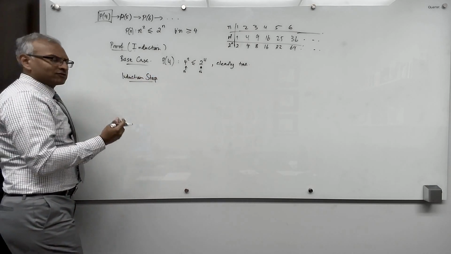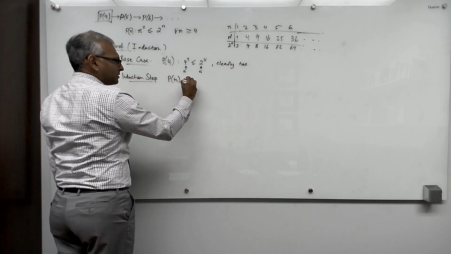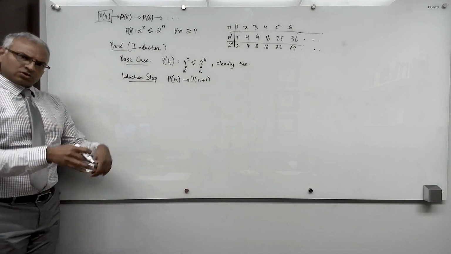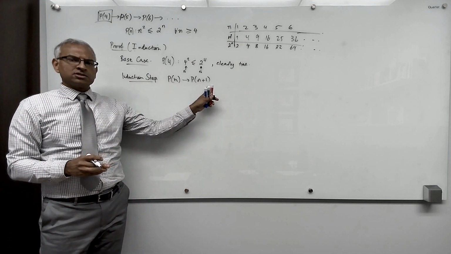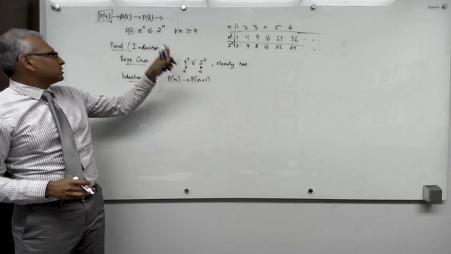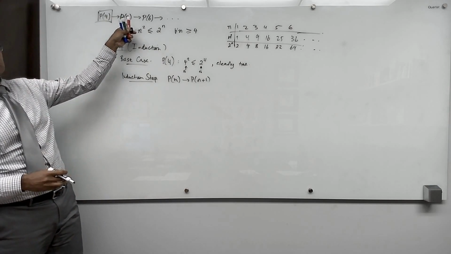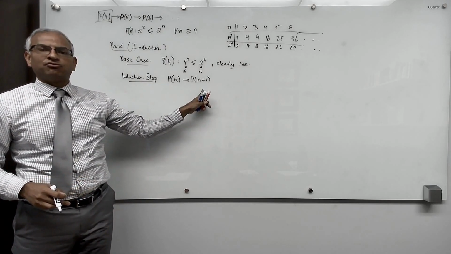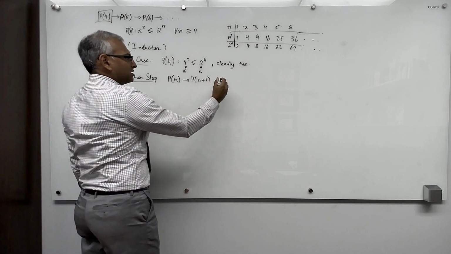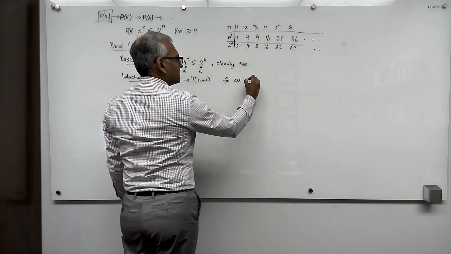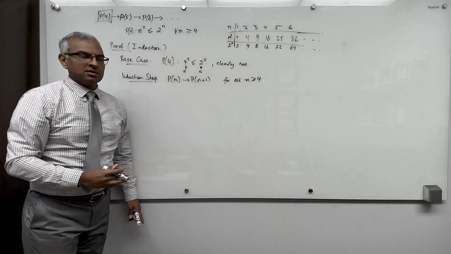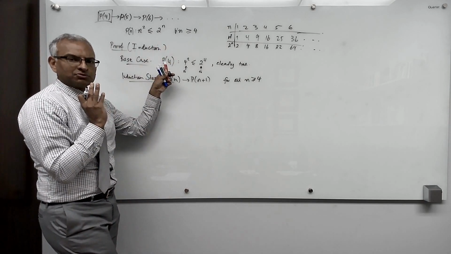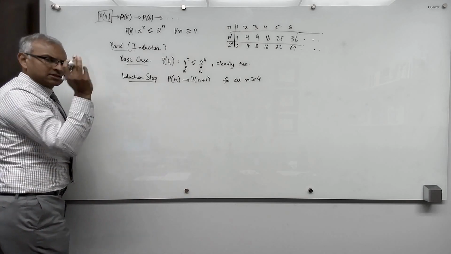Okay. So what do we have to prove? We have to prove that P of n implies P of n plus 1. And again, a difference between this proof and all the proofs we've done before. We had to prove this implication for all n greater or equal to 1. Now we don't. We only need to prove the implication P of 4 implies P of 5, P of 5 implies P of 6, and so on. So we only need to prove the implication for n greater or equal to 4. Another difference, and that's related to the fact that the base case is only 4. We want to only show the claim for n greater or equal to 4. Okay? So let's see how we'll go about doing this.